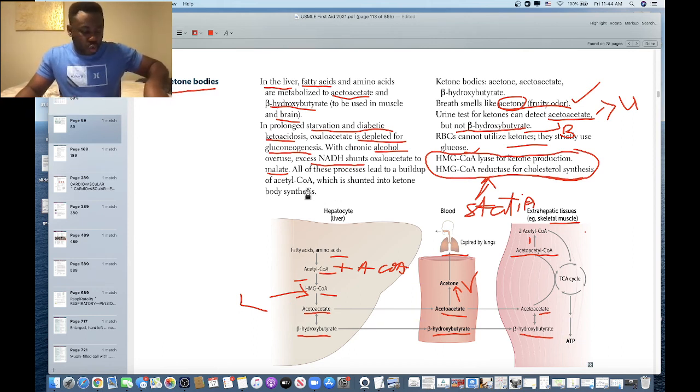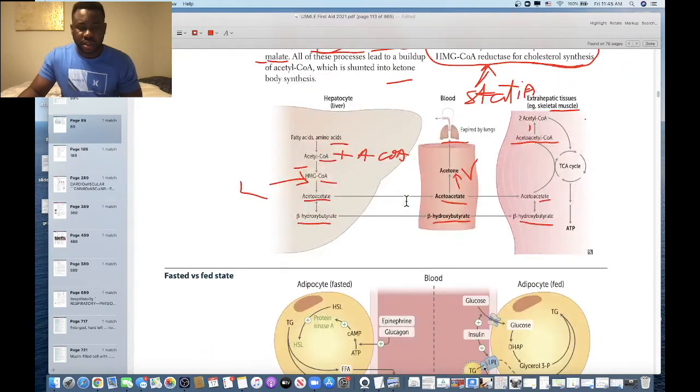In that case, we will make a lot of NADH. When we have accumulation of NADH, the body will perceive this as a high energy state, so the TCA cycle will slow down. If the TCA cycle slows down, oxaloacetate will be converted into malate. And when we get the malate, it means that gluconeogenesis cannot occur. If gluconeogenesis cannot occur, what will happen? We'll rather use our fat to make ketones. That's why alcoholics can also have high ketone bodies in their blood. So please take note of that.